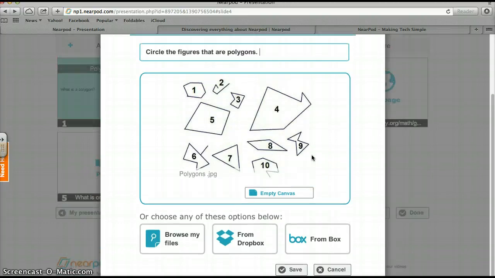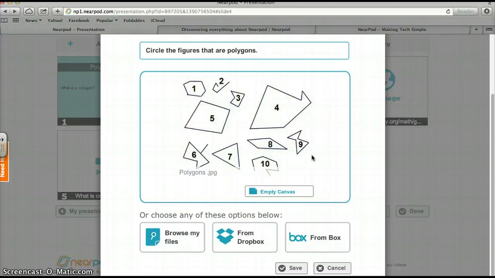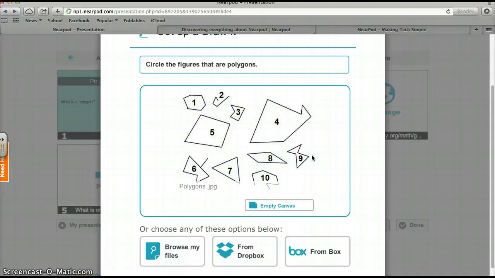in the next presentation video tutorial I will show you how you can view these and what it will look like coming in as the teacher, what the students' drawings will look like, and how you can see which students are following and which students maybe need a little bit more help understanding.